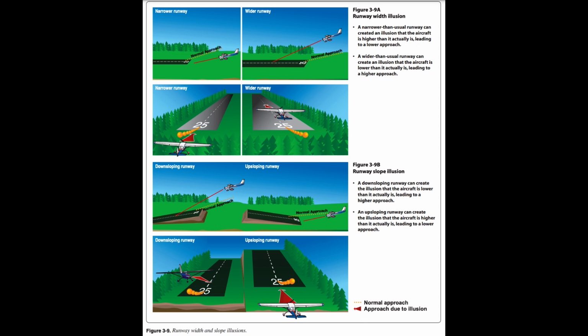Featureless terrain illusion. An absence of surrounding ground features, as in an overwater approach, over darkened areas, or terrain made featureless by snow, can create an illusion the aircraft is at a higher altitude than it actually is. This illusion, sometimes referred to as the black hole approach, causes pilots to fly a lower approach than is desired. Water refraction. Rain on the windscreen can create an illusion of being at a higher altitude due to the horizon appearing lower than it is. This can result in the pilot flying a lower approach.